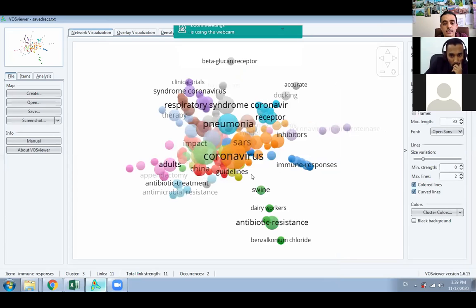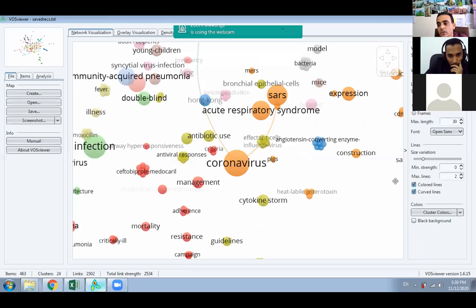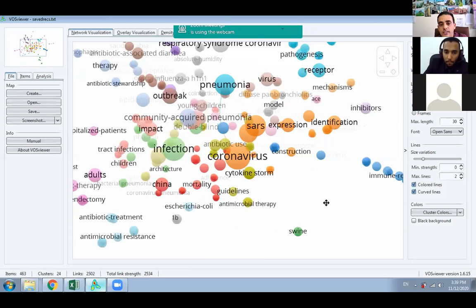As you can see here, for example, coronavirus is usually related to respiratory syndromes, or pneumonia, or receptors, or inhibitors. So these are the keywords related to this work. When we talk about coronavirus, we have to talk about expression, some of the respiratory system, pathogenesis, and pneumonia. Means there is some confusion. So these are all keywords that they use with the term coronavirus. It will open for you more ideas about what you have to find.